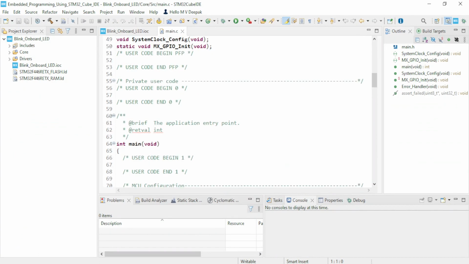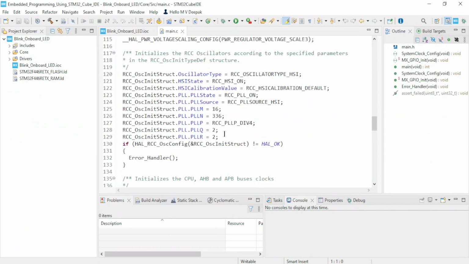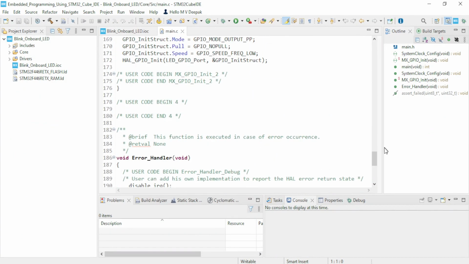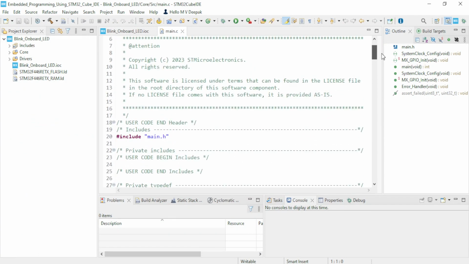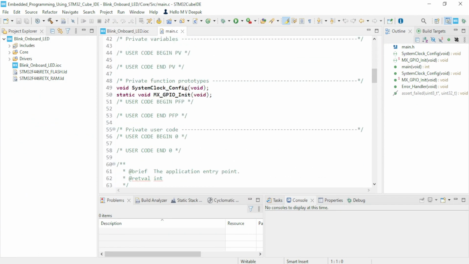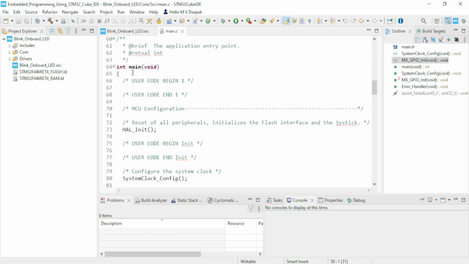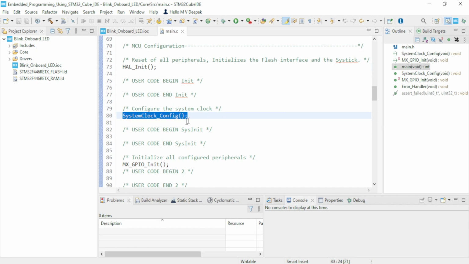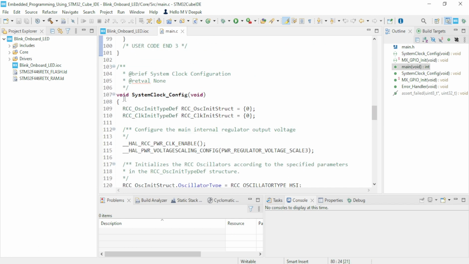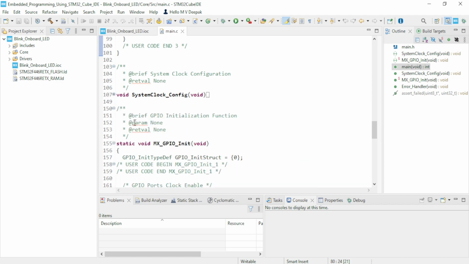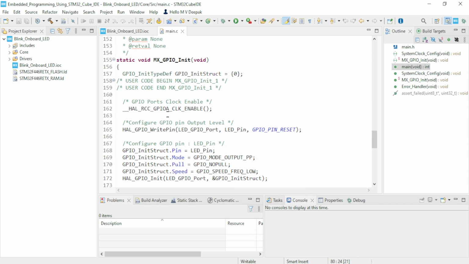Here we have the code which is generated by CubeMX. All the important peripheral initialization has been generated. For example, clock configuration has been done, GPIO initialization has been done. We have the main program, HAL initialization, system clock configuration. All of these have been automatically generated by CubeMX. You can expand this part and check the GPIO initializations.